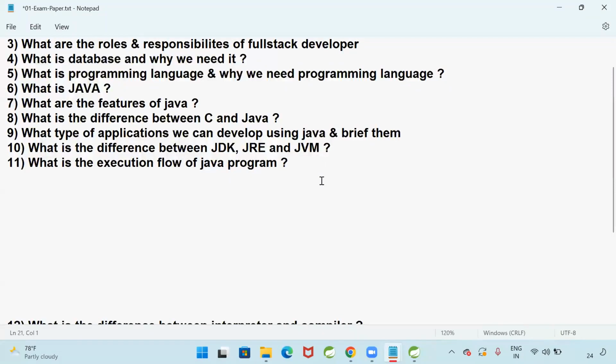Eleventh question. You have to draw the diagram showing how the program will execute. Explanation also, diagram and explanation. Who will do what?